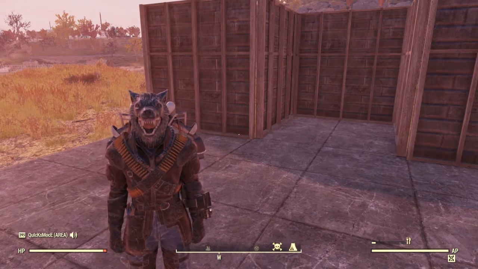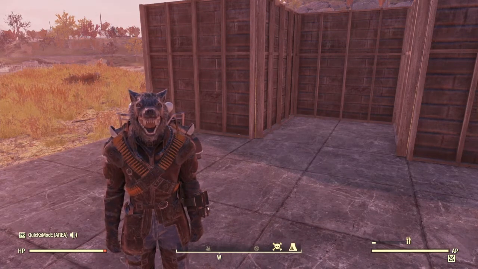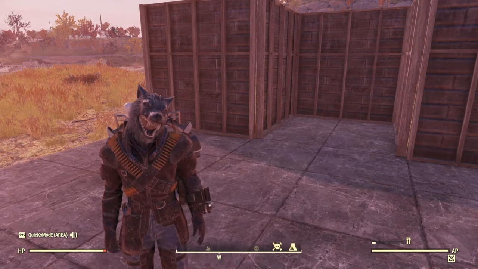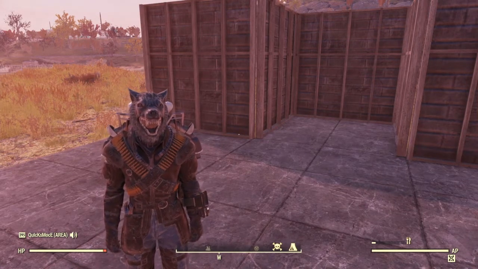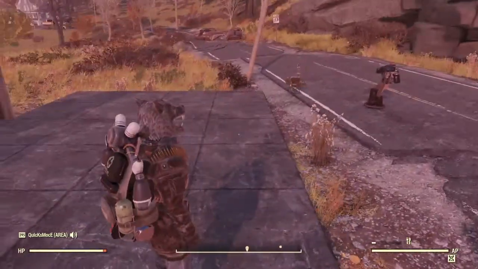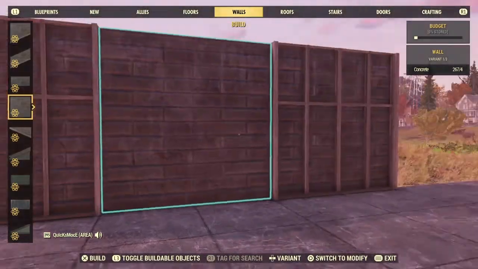So here it is. Building in 76, 101. The very first rule that you have to understand is build order, build order, build order. Everything depends on build order. If something will not snap into place, remove a couple things and check to see if it's the build order. Okay, so let's get into simple things here.